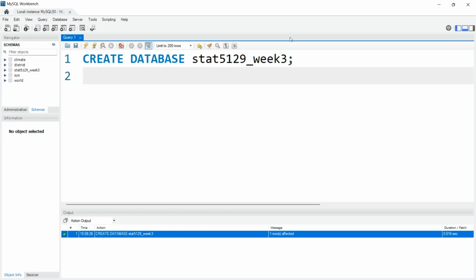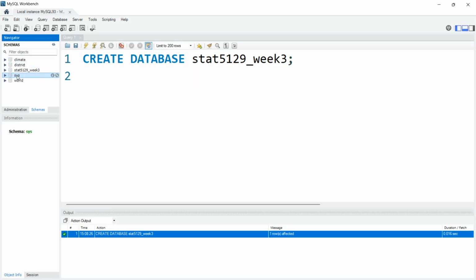If you don't create it, it won't appear anywhere here. You see, there are many databases here, there is a climate database, there is a district database, there are so many. In your case, maybe you won't have all these depending on what you have installed, but each time you work, you will have more and more databases being included here.